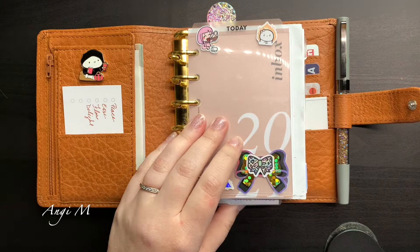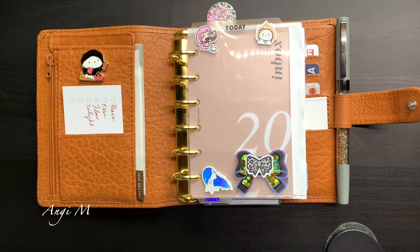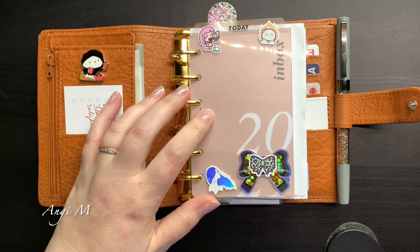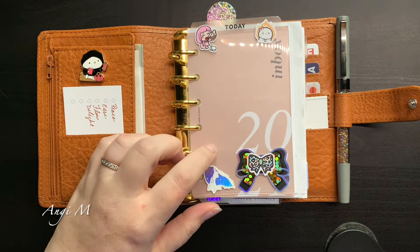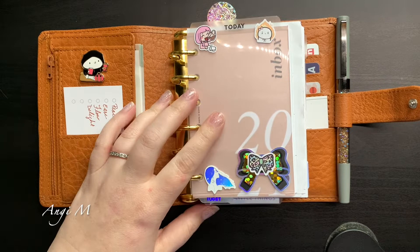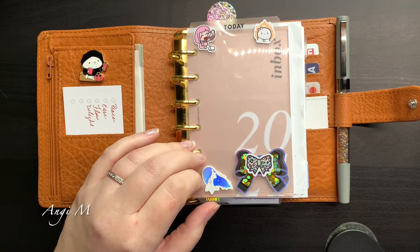Something I have done for printables and dividers is make them pocket plus size — it's just a slight upsizing. I've watched a lot of videos talk about how sizing up to pocket plus makes a huge difference in the pocket experience, and pocket plus fits very nicely in here. For dividers, I don't think side tabs would work — it would hit the pen and be too close to the edge when you close it. I like bottom tabs and am happy to do top tabs if needed.